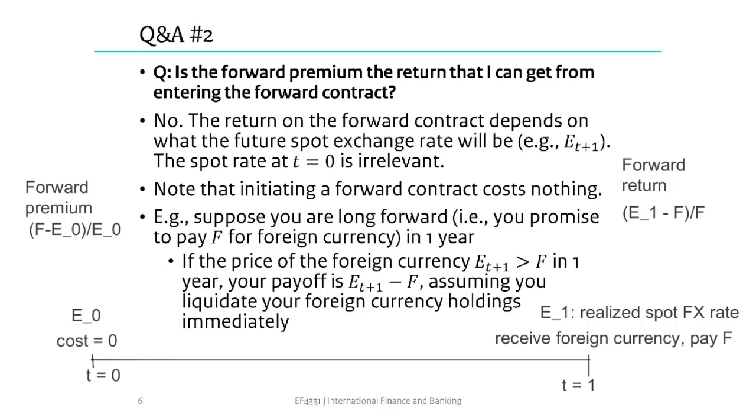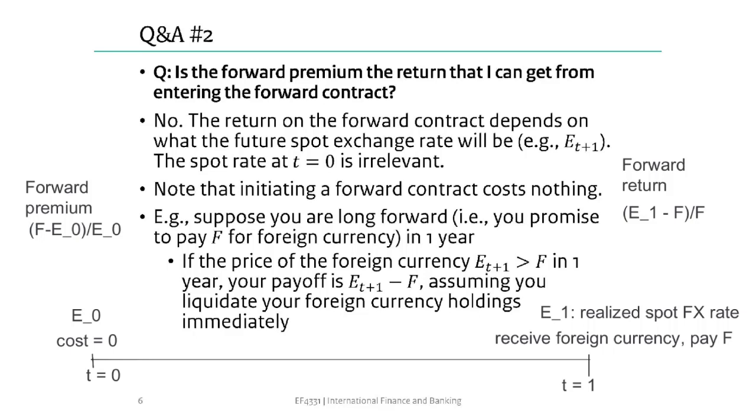All right. So let me summarize again. A student asked me the following question: is the forward premium a return? It is not. You can think of it as an expectation about what the future value of the spot exchange rate would be. So F, therefore, is a reflection of what that rate is. It's not a return that you actually receive. All right, so that's the forward premium.